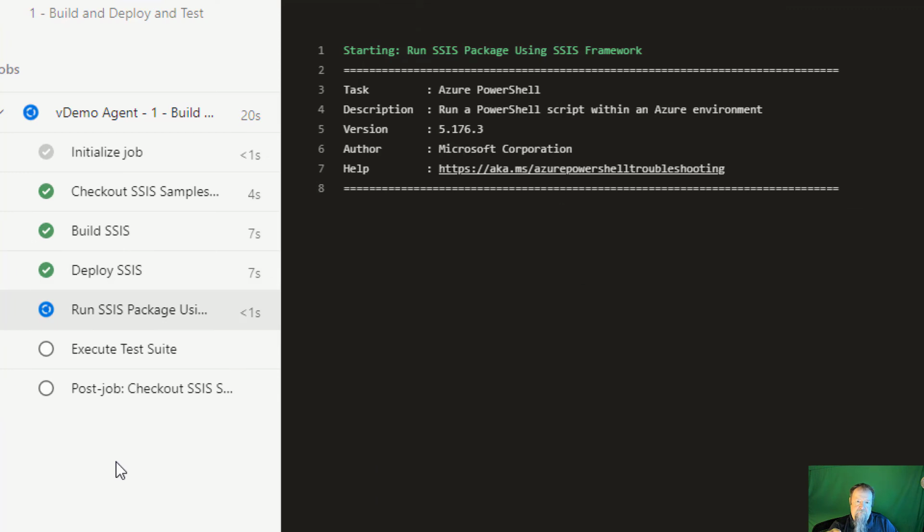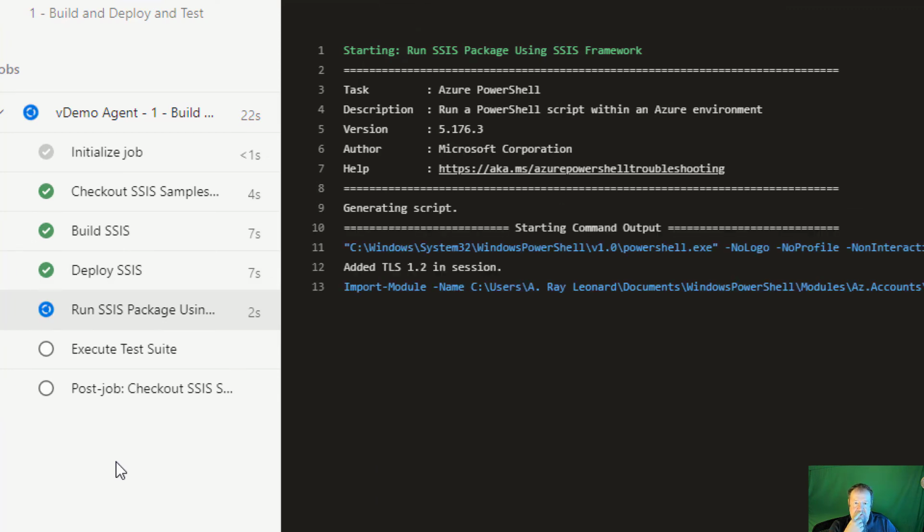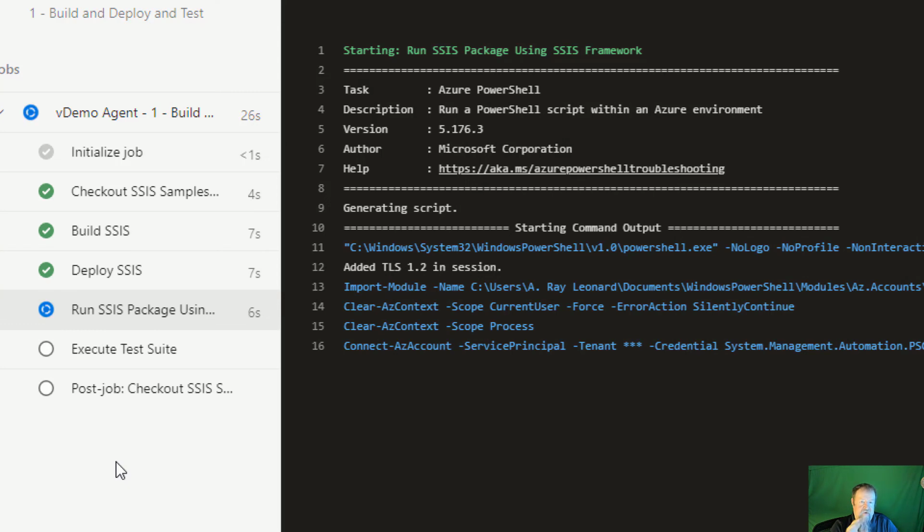Except now, when this finishes, and hopefully it will finish and succeed. It's okay if it doesn't finish, or if it doesn't succeed. We can see what's going on. Why would it fail? We're actually going to rerun this and show you a failure, what it would look like. So it's working through, and this takes some time.